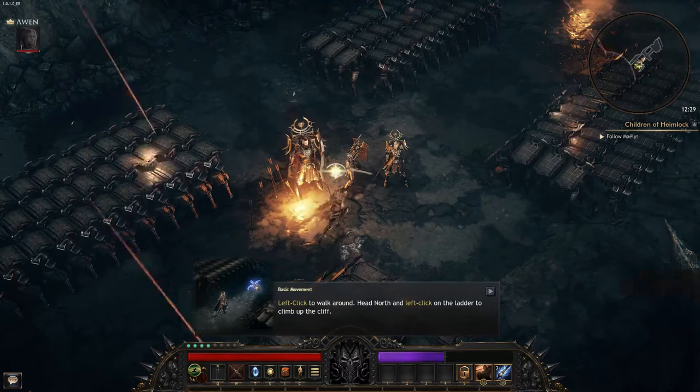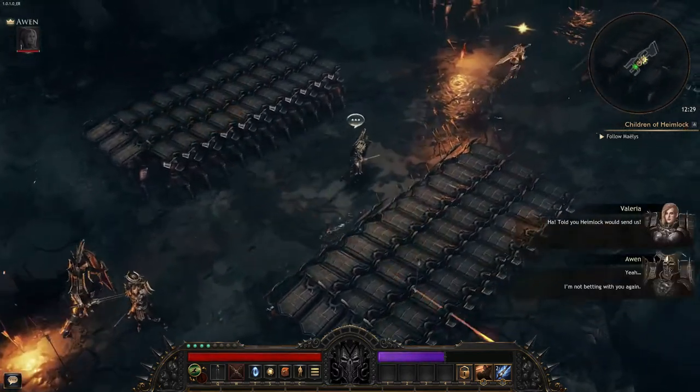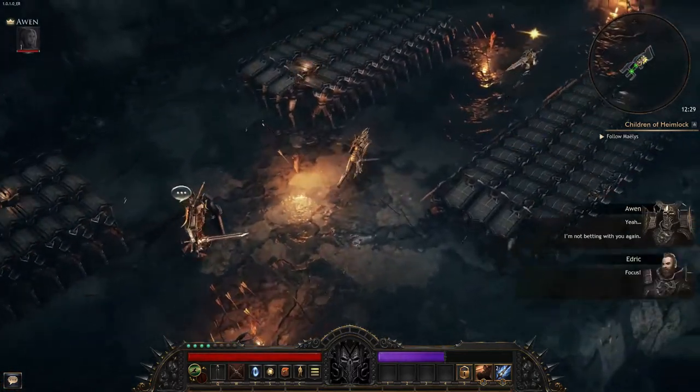Siege ladder, down! All right, here we go. On me! Left click to walk. All right. Told you Hemlock would send us. Yeah, yeah. I'm not betting with you again. Focus.